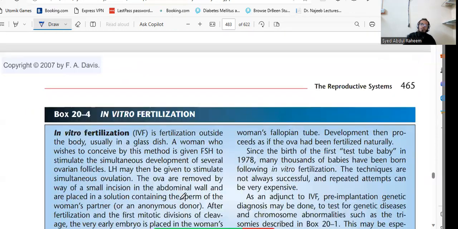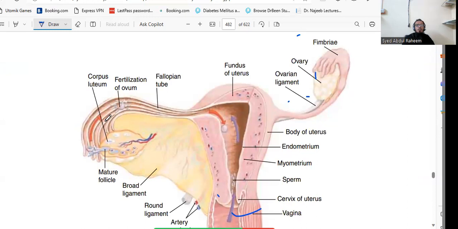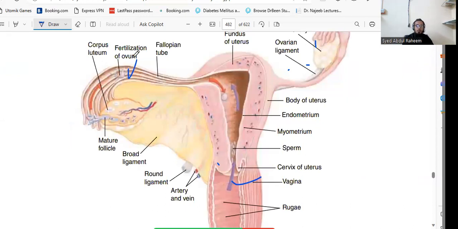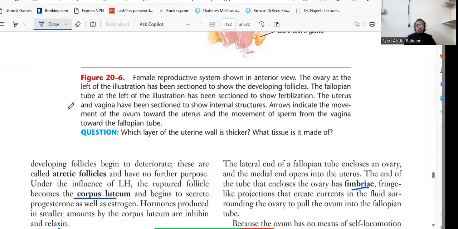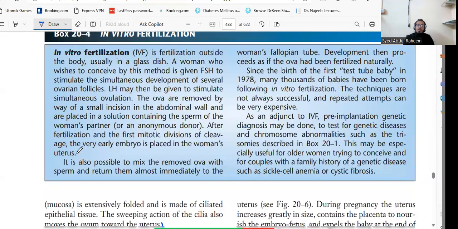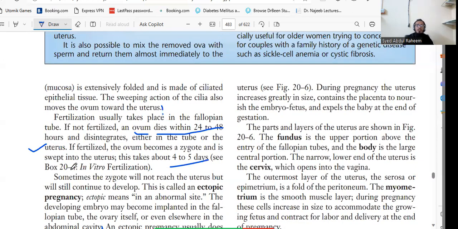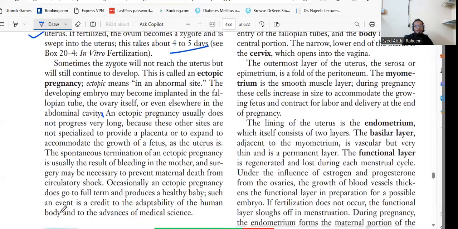So here, this is the beautiful thing. Sometimes the ovum will not reach the uterus, and the pregnancy test will still be positive. Or it will enter into the abdominal cavity. It will begin, but later it will cause circulatory shock to the mother, and the mother will have problems. The doctor will diagnose it and remove the ectopic pregnancy. Ectopic pregnancy means abnormal pregnancy.